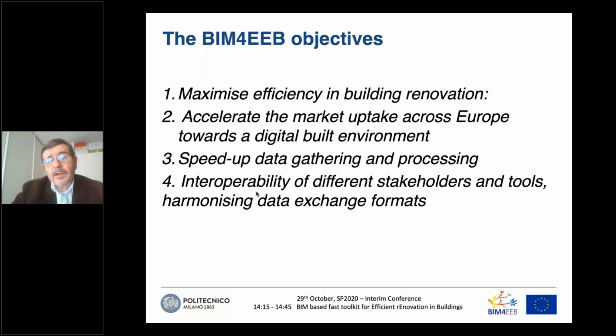So the general objective is to maximize efficiency in building renovation and accelerate the market uptake, so the dissemination and communication activities are very important. We have developed a lot of communication and dissemination activities to speed up data gathering and processing, and, what is important, interoperability for different stakeholders and tools, harmonizing data exchange formats.